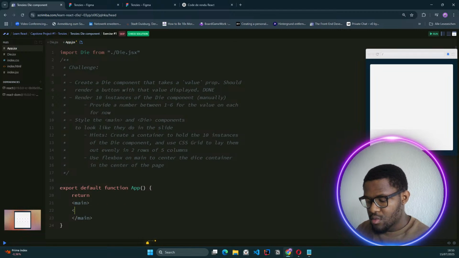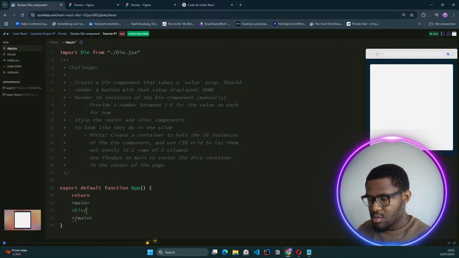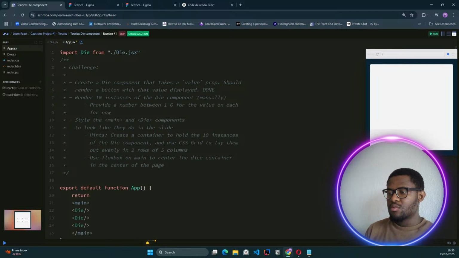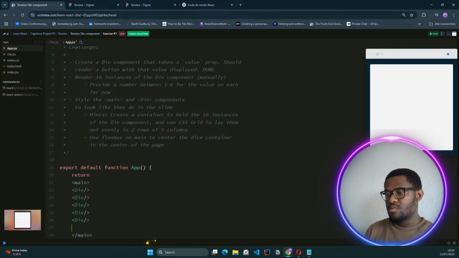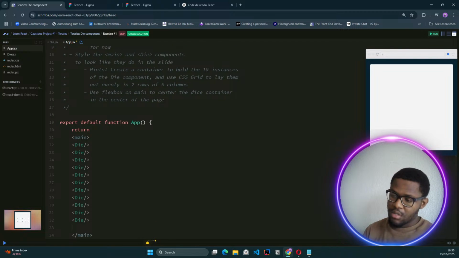So now we should create 10 of them. So paste it 9 times: 1, 2, 3, 4, 5, 6, 7, 8, 9.